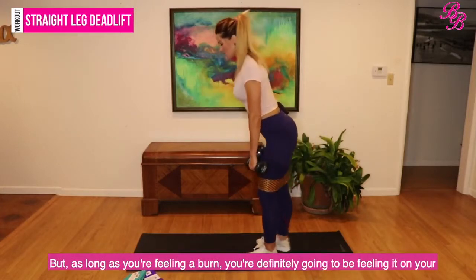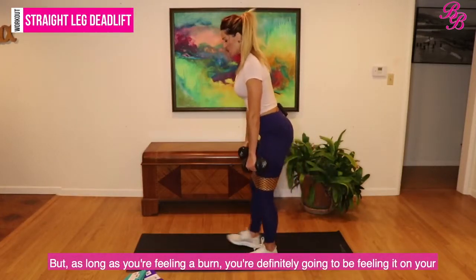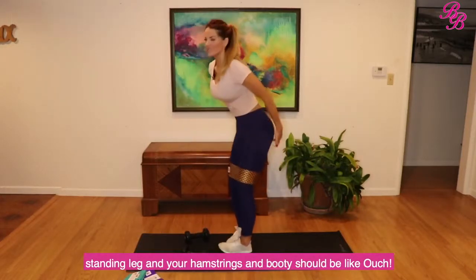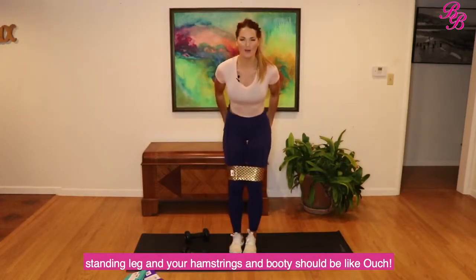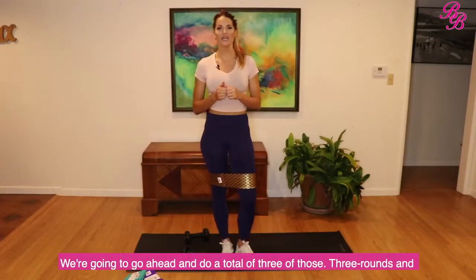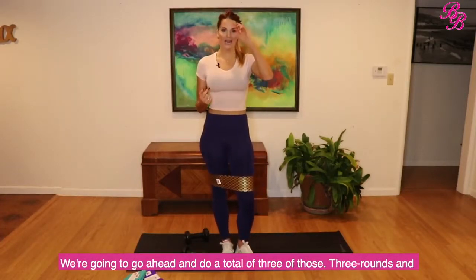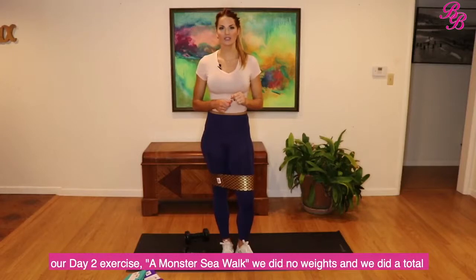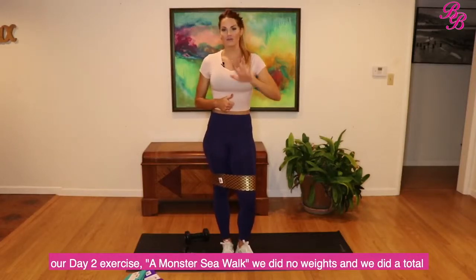But as long as you're feeling a burn, you're definitely gonna be feeling it on your standing leg, and your hamstrings and booty should be like, ouch! We're gonna go ahead and do a total of 3 rounds of those, and you're gonna notice that when we first did day 1 through 10 and our day 2 exercise, the monster sea walk, we did no weights and we did a total of 5 rounds.